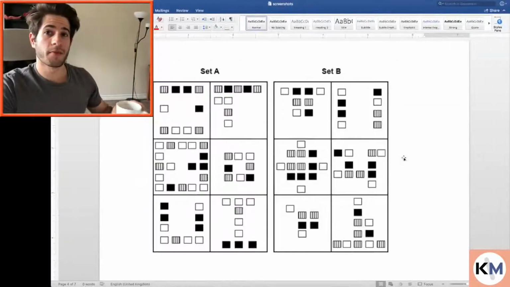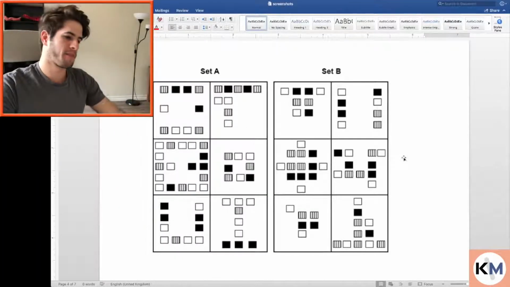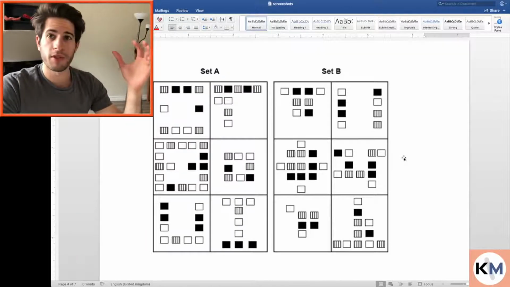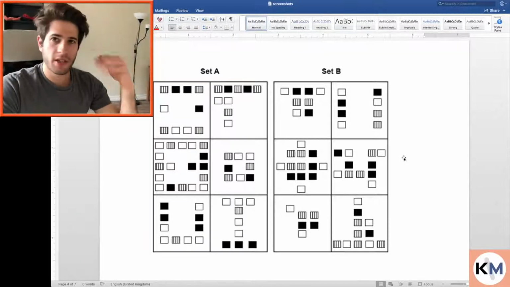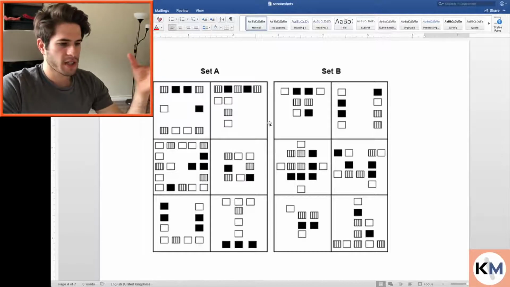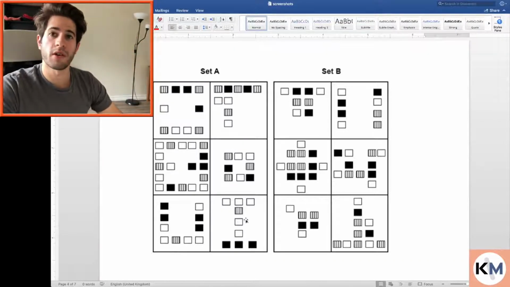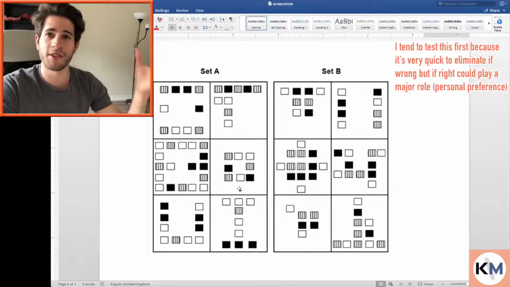Okay, now this one I found pretty difficult. Where should I start? When I first looked at this, I was just overwhelmed with a bunch of boxes, a bunch of different colors, and I started testing rules. The first thing that I tested in set A was the total number of boxes. So I'll start really quick. 3, 6, 7, 8, 9. So I immediately know there's odd and even, so I'm gonna forget about the odd versus even rule. If you haven't noticed, that's one of the first things I tend to test.